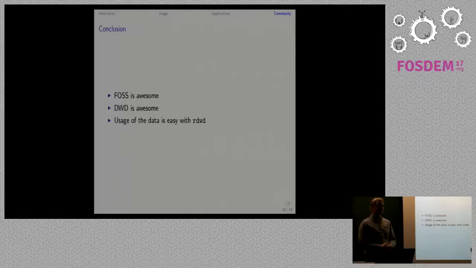Can you tell me a bit about the nature of the origin of the data? Is the rain data from traditional rain meters or from weather radar? So the question is, what's the origin of the data? There's a lot of radar data also available. I am using observational data from climate stations operated by the German Weather Service, sometimes since a very long time. Maybe you noted when I showed the climate graph for FOSDEM that it's been around since 1893.